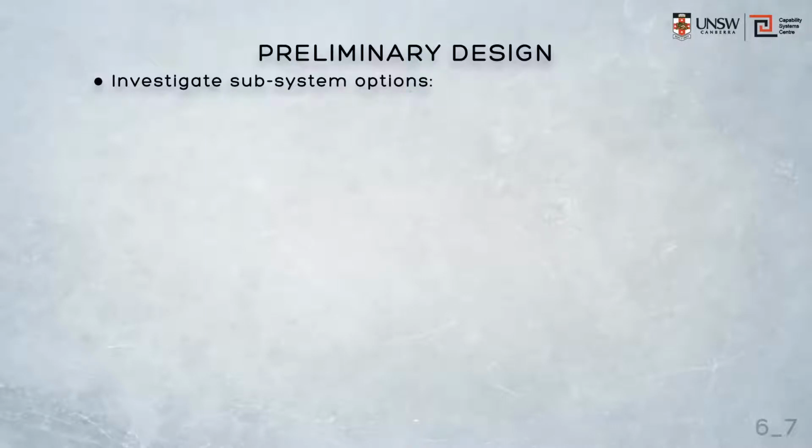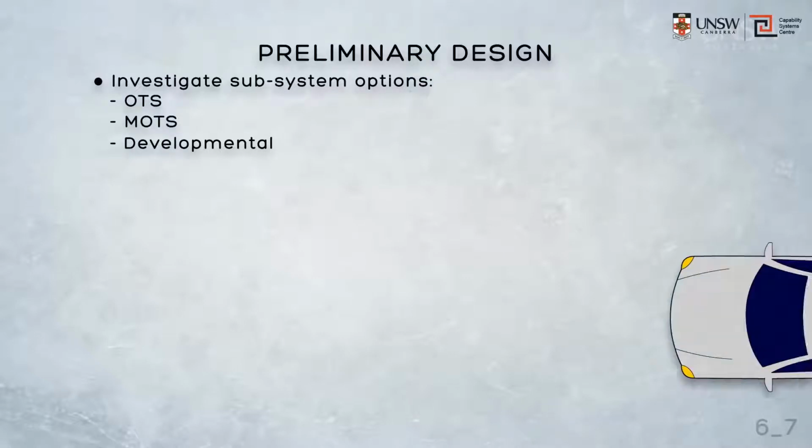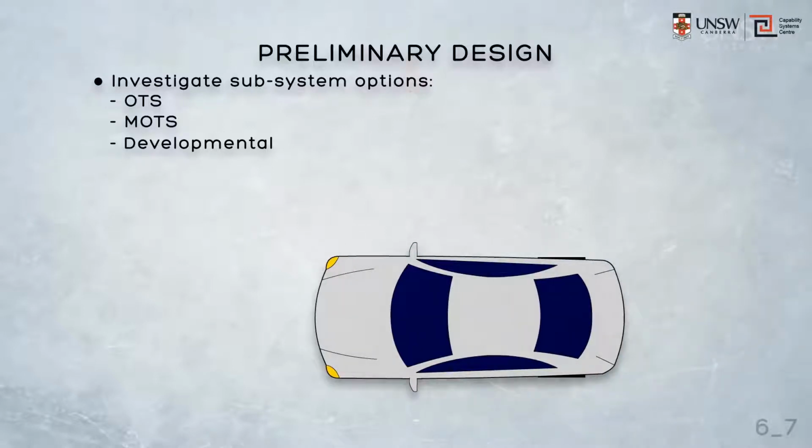When we look at each of the subsystems in our system, we need to make some decisions about how we are going to proceed in order to realise them. Broadly speaking, we have three options. In some cases, we may be able to go straight to the market and purchase the subsystem off the shelf. Sometimes an off-the-shelf option needs to be modified in some way before being suitable, and in other cases there are no off-the-shelf solutions and we need to develop a solution from scratch. Let's start by looking at the off-the-shelf option.